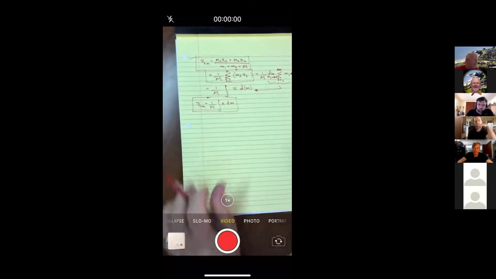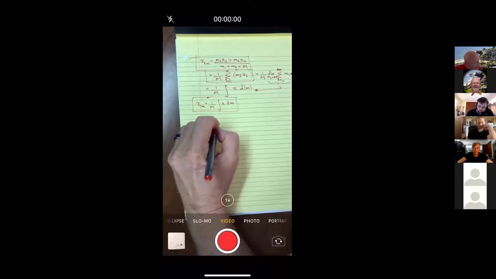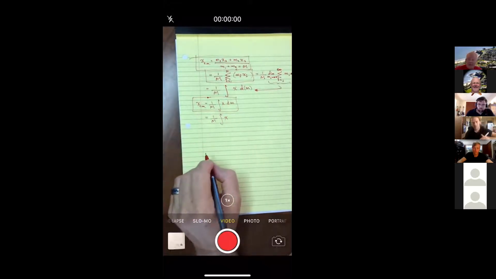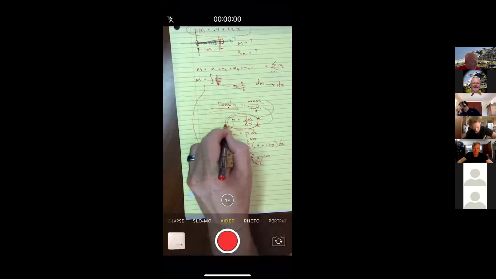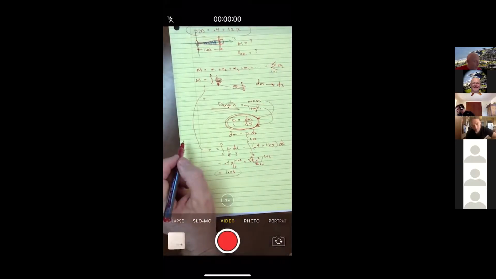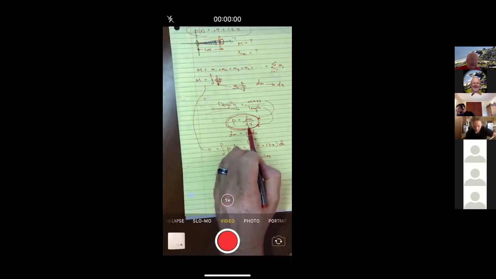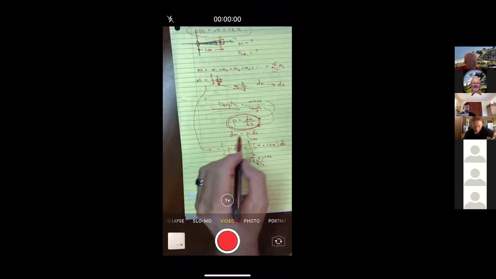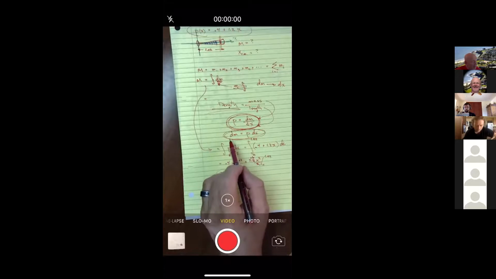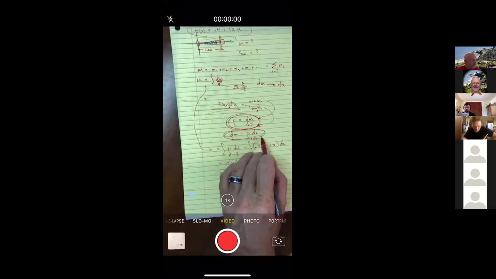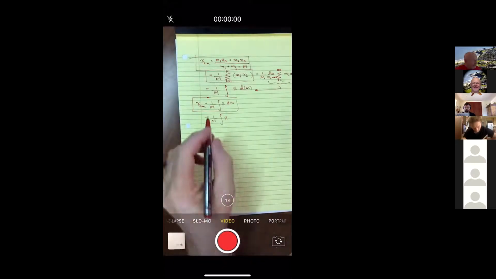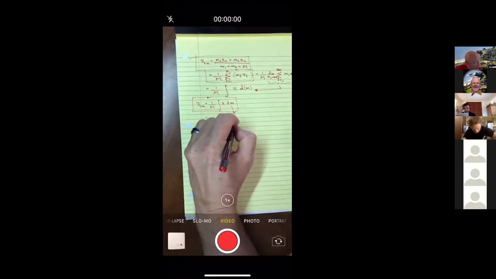All right. So if that all made sense to you, it's actually pretty easy at this point, because I'm going to go back to what we did in the first part and say, hey, I have a dm, but I would like to get a dx. Is there any connection between a dx and a dm? And that is what we mean by density, the mass per unit length. And so in this first half of the problem, we substituted dm and put what it was equal to, which was rho dx. And I'm just going to do the same thing here. I'm going to then put in place of dm rho dx.